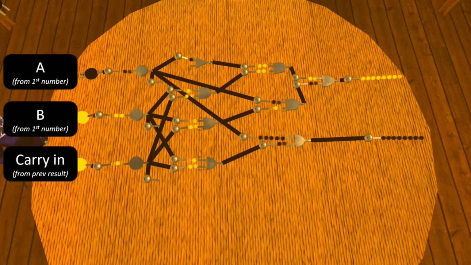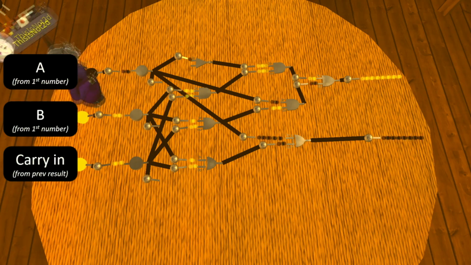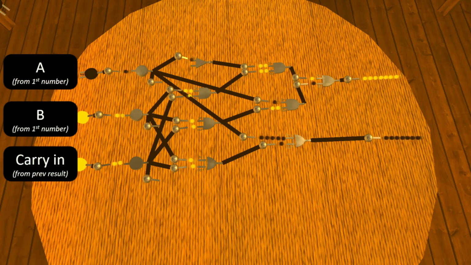It is the same idea over here, just instead of carrying 10, we are carrying 2. And the full adder has two outputs, one for the sum, one for the possible carry.